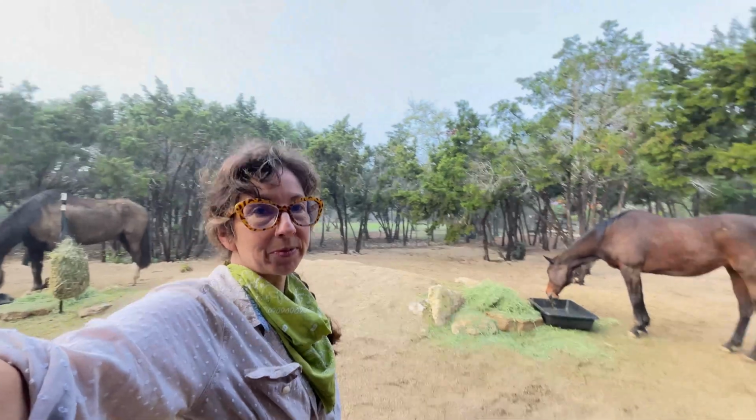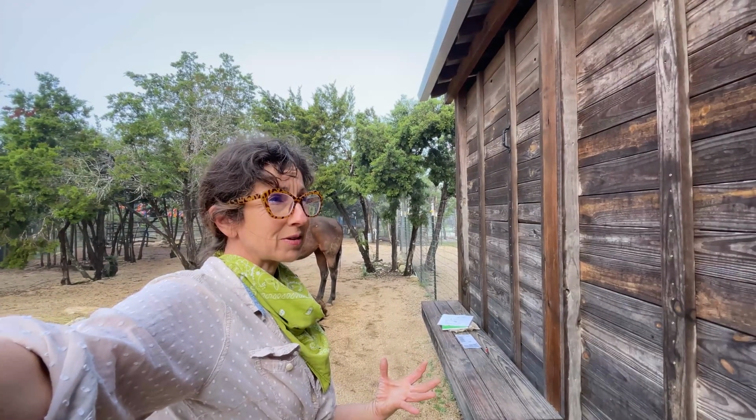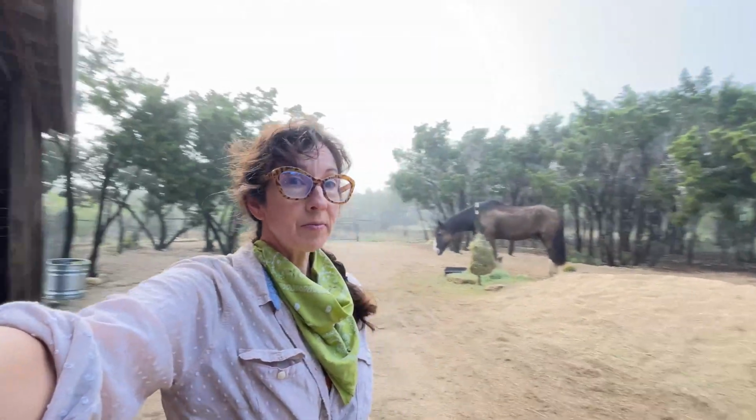So it is a gorgeous morning here in the Texas Hill Country. It's really wet because we had so much rain. We needed it though, so I'm thankful for it. And I will at some point do a video about mud control with other types of animals. We also keep goats here and chickens, and we don't really have an issue with mud for them either. So I'm looking forward to sharing that with you guys.